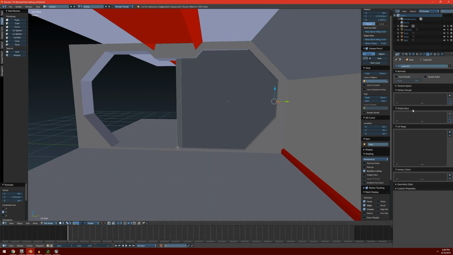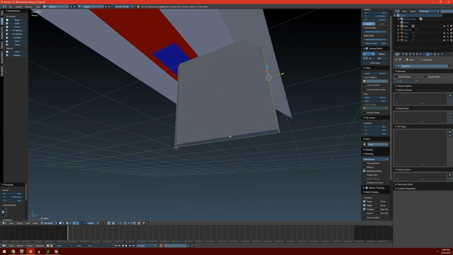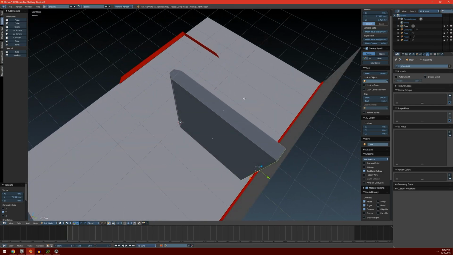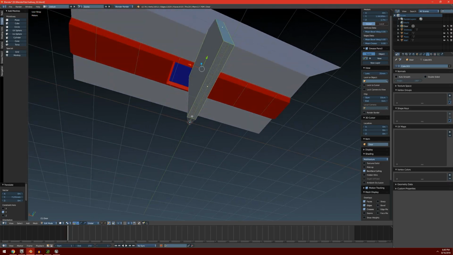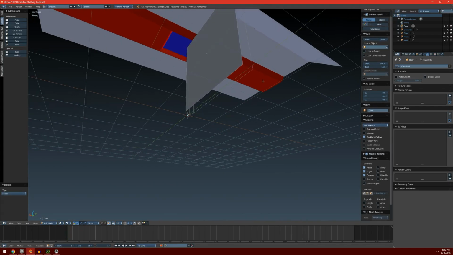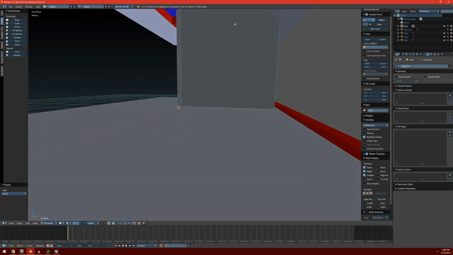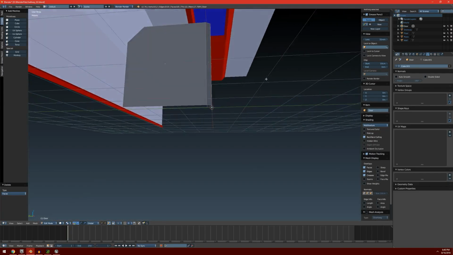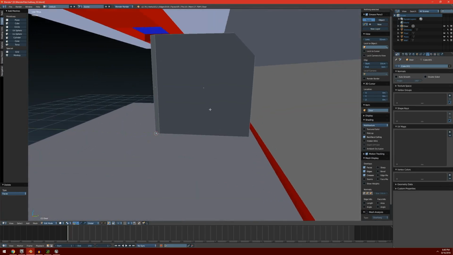Now, I'm going to go ahead and hide the doorway again. And really, we don't need these faces along the outside edges here because we're never ever going to see them. So using my face select tool, I'm just going to select these faces, holding Shift to select multiple faces. And I'm going to hit X, and we're going to delete the faces. So it's going to be empty inside, and we're only going to have the portions that we actually see. So that should be good.